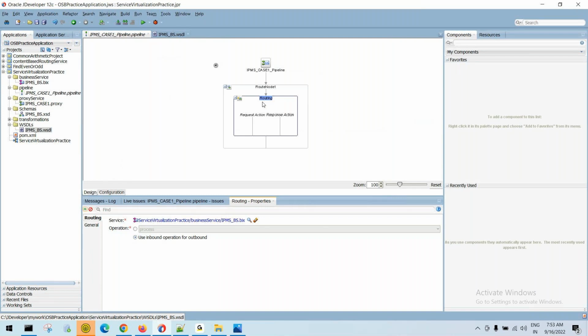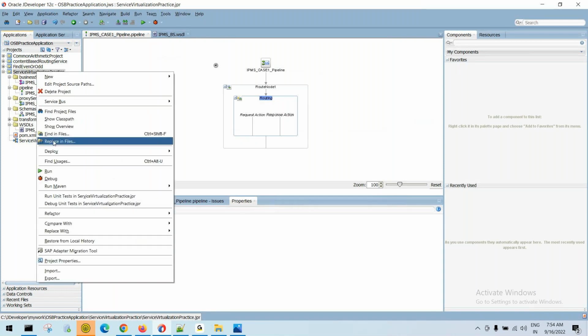The target system executes the logic and generates the output, and the response comes back to your routing action. Once the response is received by the routing action, it is stored again in the body variable. So now the body variable contains the business service response. The business service response and the OSB program response are the same, so you don't need to perform any response transformation here. Are we good? This is the simple logic we built. Let's deploy and test the program.